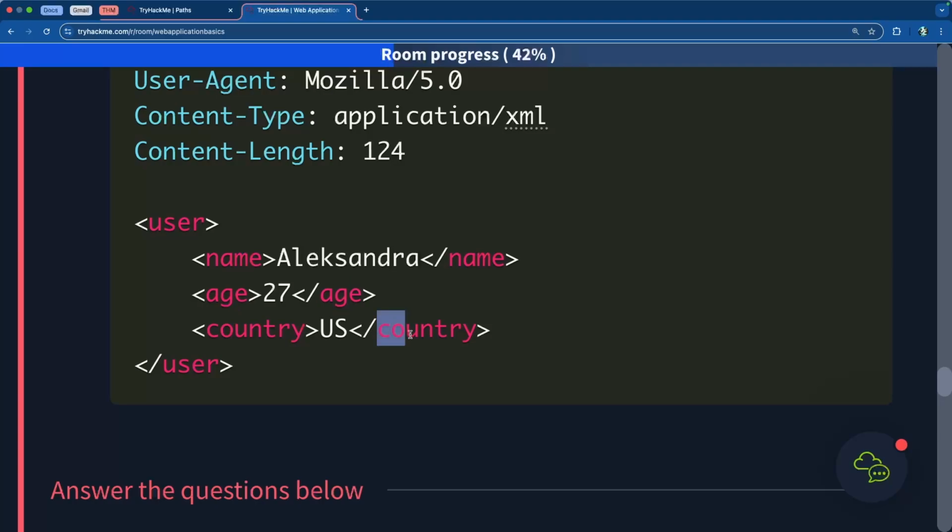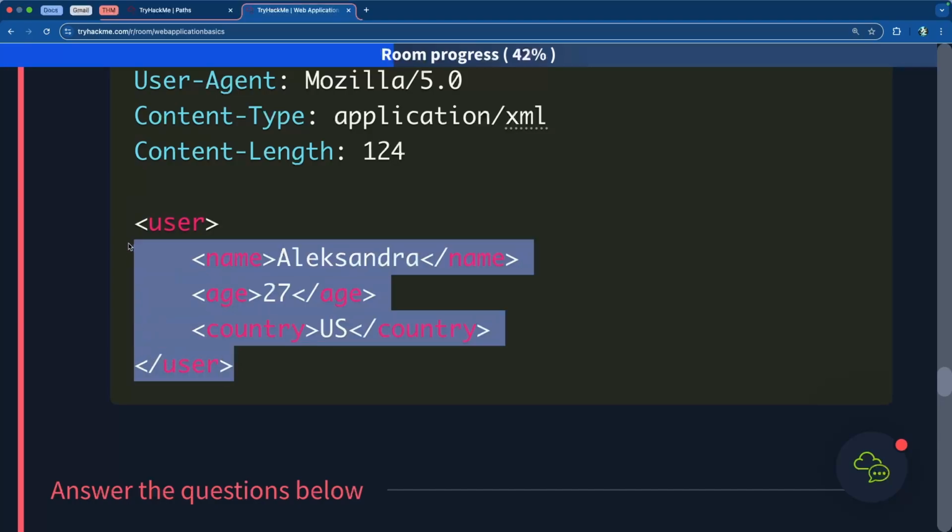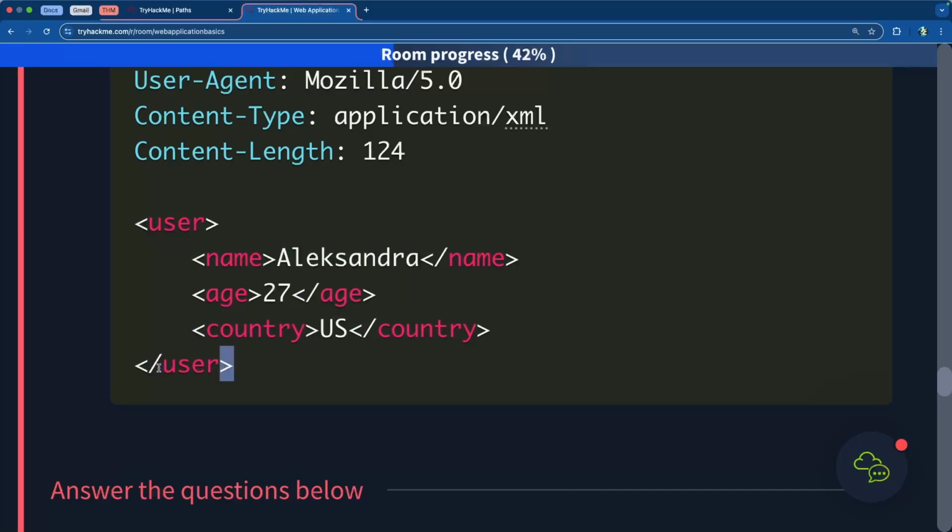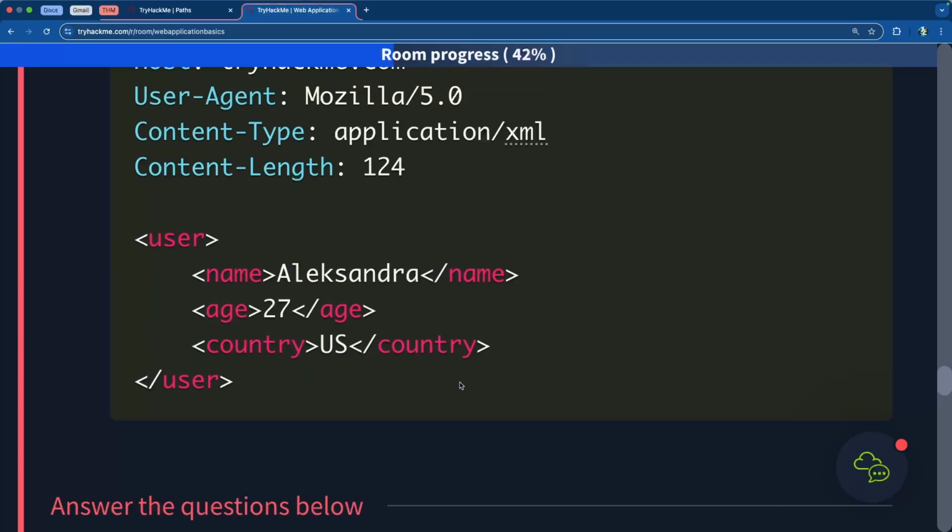The country has a closing tag. Essentially in XML, anything that has an opening tag also has to have a closing tag. Otherwise, the code breaks and it doesn't work. And XML is kind of like the more advanced version of HTML, but HTML looks just like this as well. HTML has an opening tag and a closing tag, and they work inside of these little greater than, less than symbols right here. And this is basically what it looks like. So essentially the same data, right?